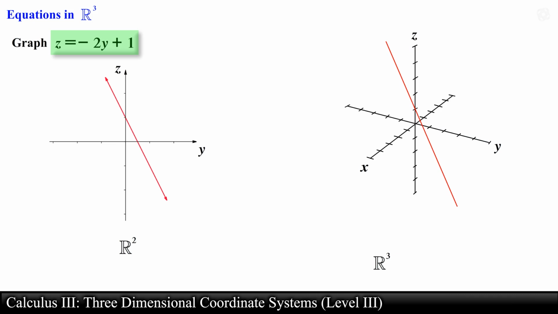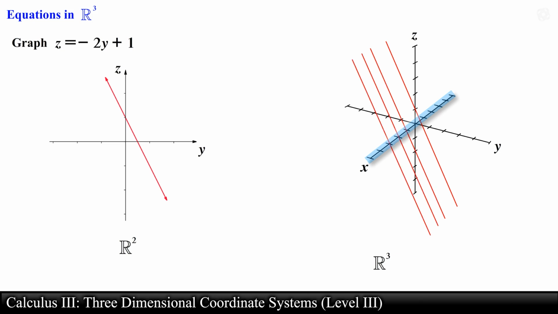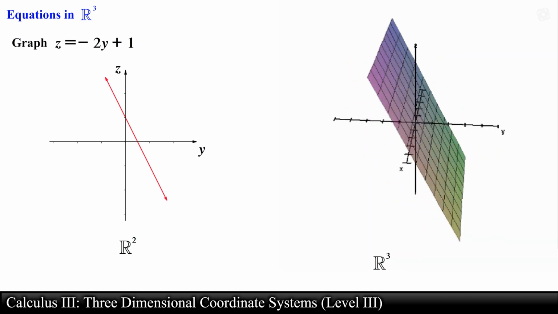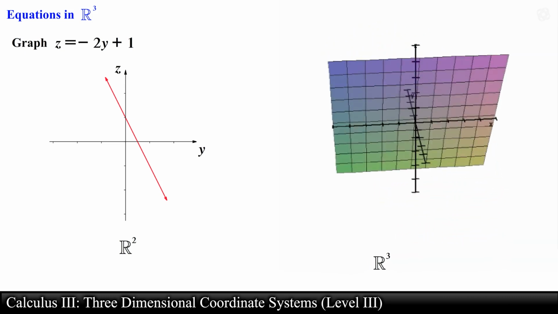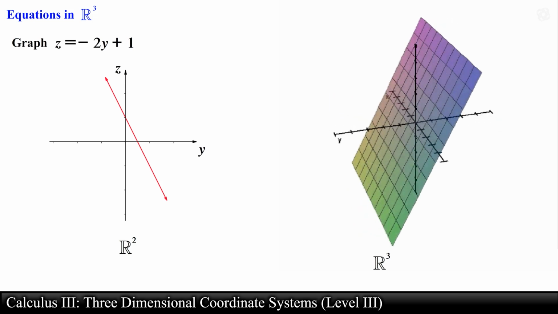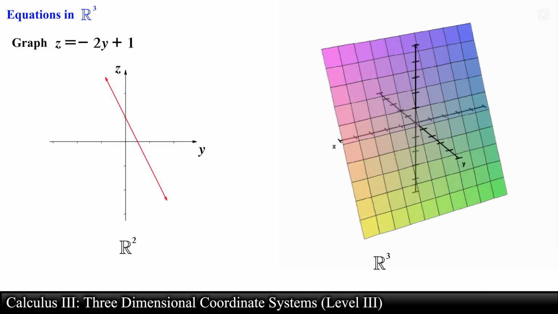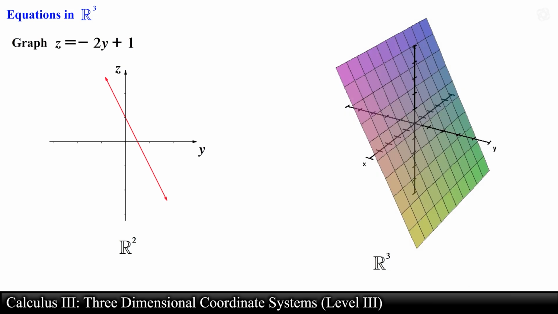Next we notice that the variable x is not expressed in the equation, and there are also no restrictions. This means that x can take on any value. As a consequence, at any particular value of x, there will be a copy of this line, both on the positive values of x, such as x equals 1, x equals 2, and x equals 3, and so on, and the negative values of x, such as x equals negative 1, x equals negative 2, x equals negative 3, and so on. In this sense, the graph represents a plane that intercepts the z-axis at z equals 1, and has a negative slope. The plane is inclined with a slope of negative 2 over 1.